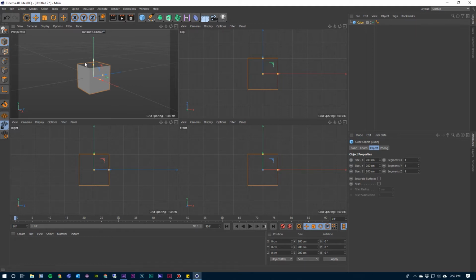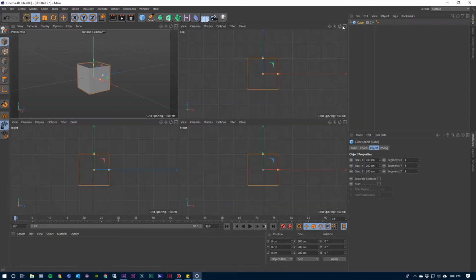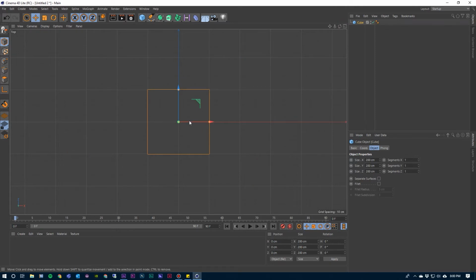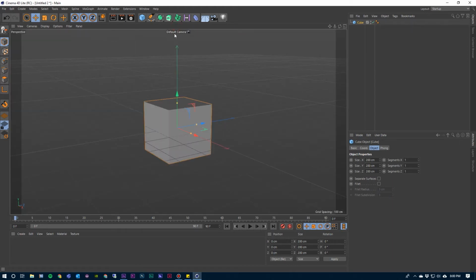You'll see that my cube is here in the perspective view. We have a top, right, and front view. So this view here, we're looking down on the cube. This view, we're looking at the right side of the cube, and then this one, of course, is the front. We can get to any of these views by clicking on the icon, and it brings us to that view. So if I want to see the top down, I can jump back into the four views, then click on that button, and there is our top down view. To return back, I'll click on it again and then go back to my perspective view.